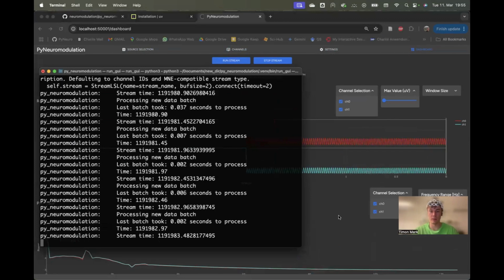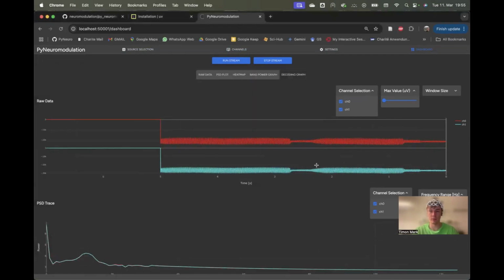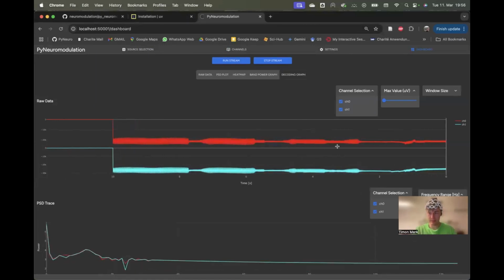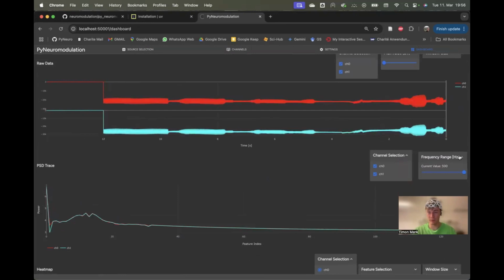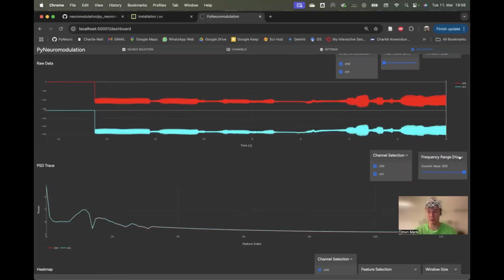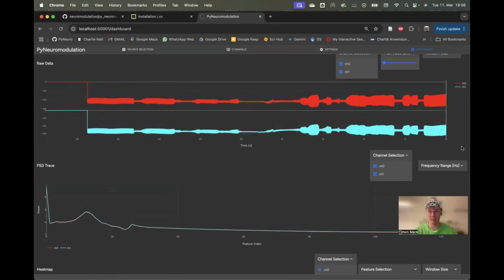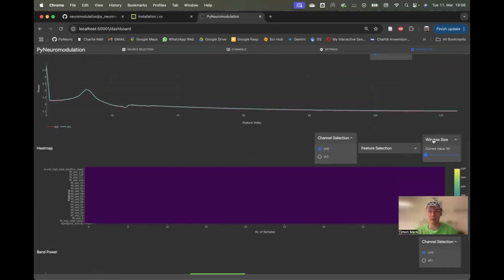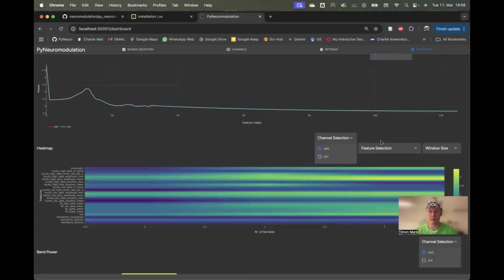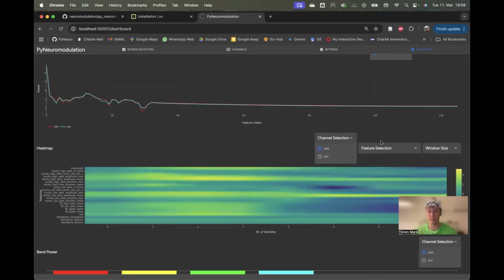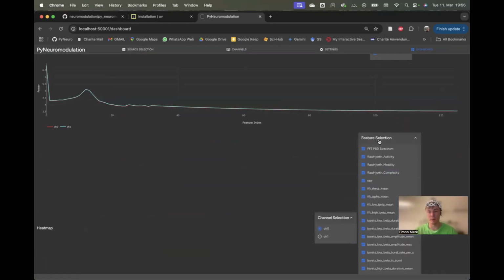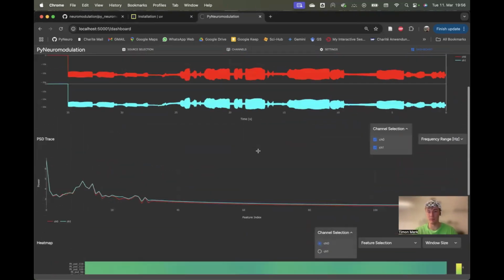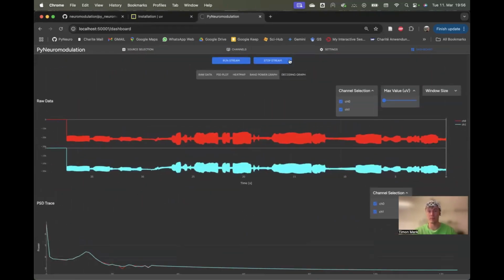So you can see in the terminal that we started the computation. Those channels are not completely matched with the correct impedance or adjusted for a good quality. But you can see here the live plotting of the power spectrum and also the features that are computed in real time from the stream. So it's a similar functionality as before with the simulated stream.